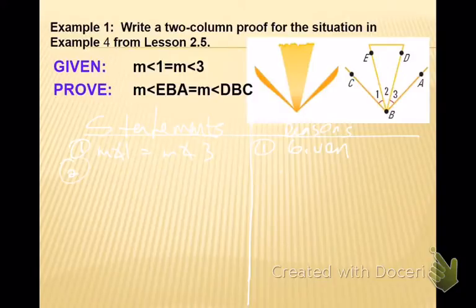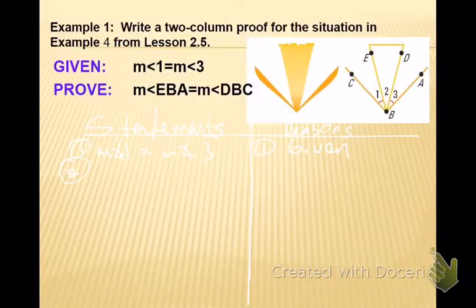The second statement is always the hardest one to write. What do I write next? And quite literally, it is looking at the diagram or looking at the given information and writing something because you know that, because you see the diagram, because you have the given information. Write something that comes from one of those two places. And you're going to freeze up here because, one, you're not really sure what to write, and number two, you don't know if it's really going to help. And really, I don't care if I know right now if it's going to help or not. If it's true, if it has a good geometric reason, in other words, the definition, theorem, postulate, corollary, those kind of things, then I'm going to write it. And I'll figure out later if it helps me or not.